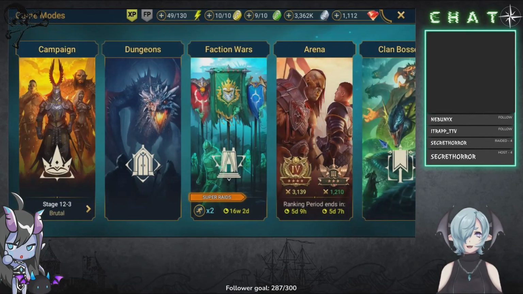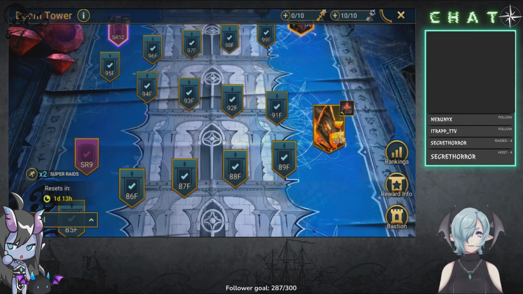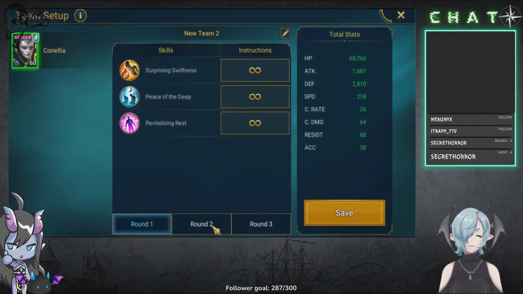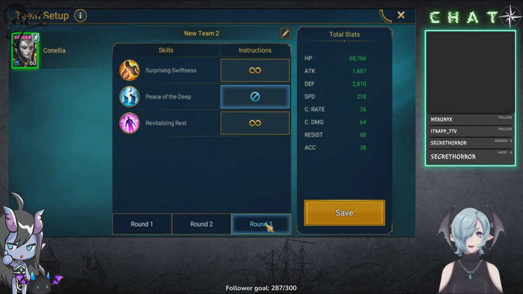It's definitely not fast. So, on normal, Bommal floor 90, the bigger Bommal, we solo it with only Conellia. She solos all the waves, and then Bommal himself. What you want to do for this to work: round 1 and 2, leave it whatever default, that's fine. Round 3, you have to disable the A2.